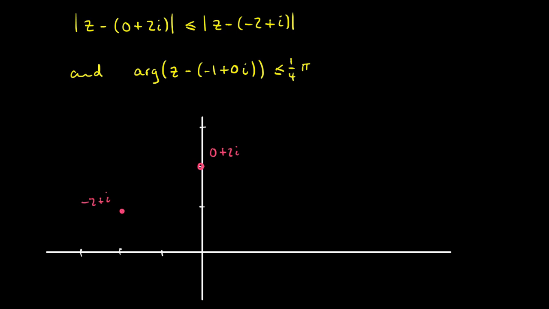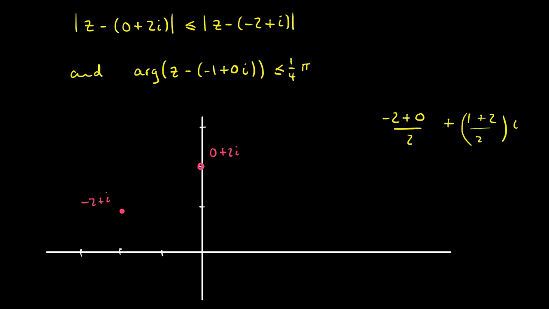So let me just write that down. So we've got negative 2 plus 0 divided by 2. And then for the imaginary part, we add those up. So we get 1i plus 2i is 3i, divide by 2, 3 upon 2i. So let me write that again, 1i plus 2i divided by 2.